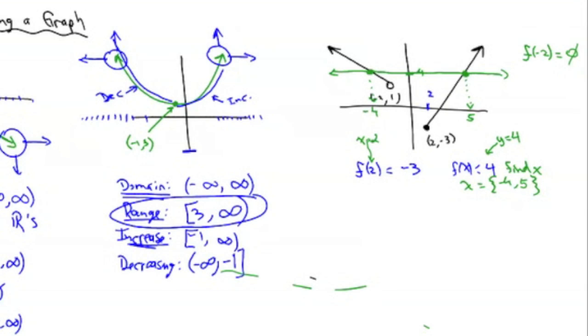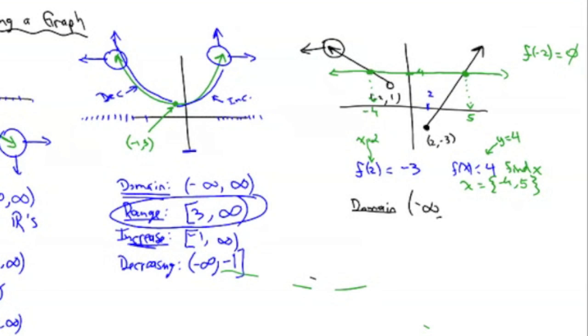All right. So let's find the domain of this then. What is the domain of this graph? Now be really careful. We're moving left to right here. All the way from the left, all the way to the right. So how far left does this function go? Negative infinity, because this arrow up here is pointing in that direction. So negative infinity. How far does it go?